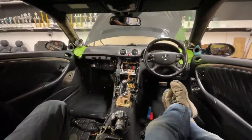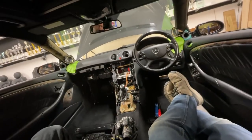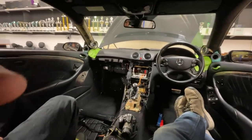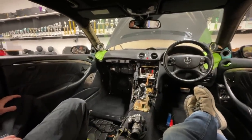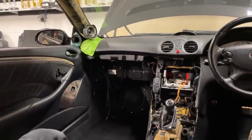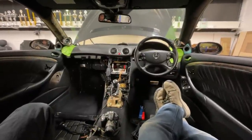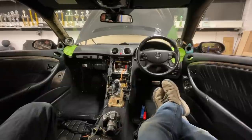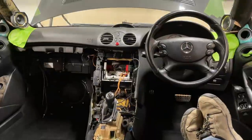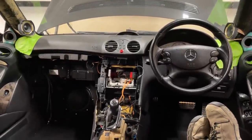Oh, shall we just finish the day? Yeah. There you go. People can see me from the rear view mirror and they can see you from the side mirror. Two idiots in a car, sitting in the back seat. This is the audiophile experience. The stage is just so far away. Bloody hell. Well, not as far away as it is in the Citroën.